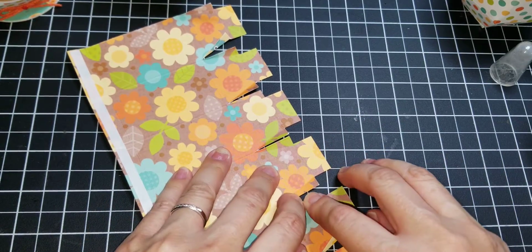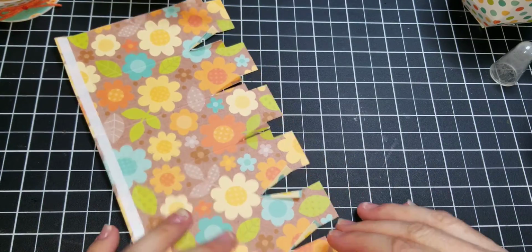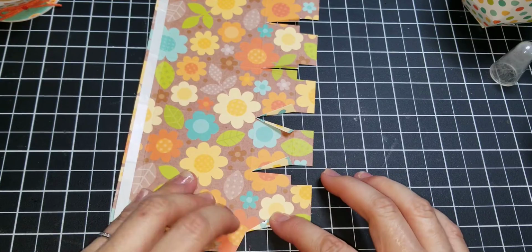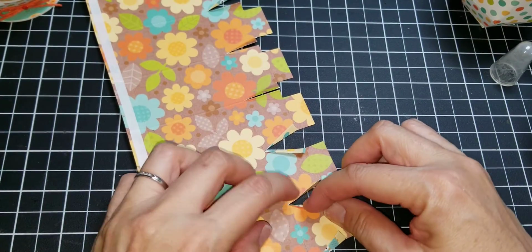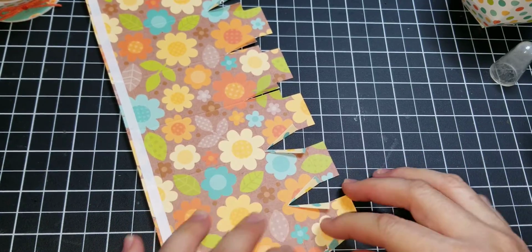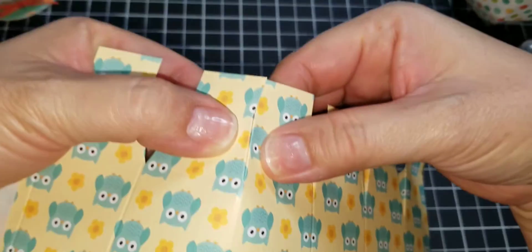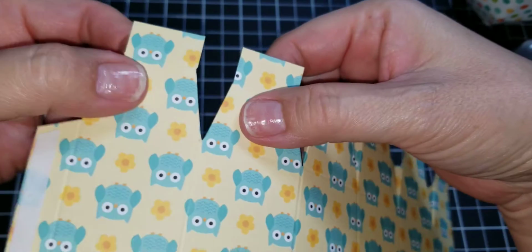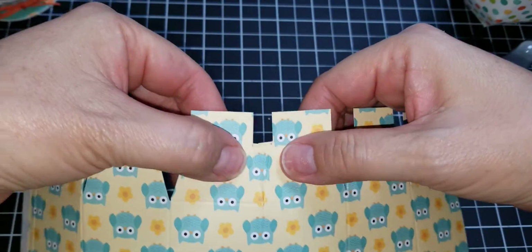When I make my score marks, I push a little bit hard into the paper, because you're scoring on a flat surface, not on a scoreboard. Now you can always check it. When you put it together, you're going to see that there is no gap. That's how you know you made really good score marks and folds.